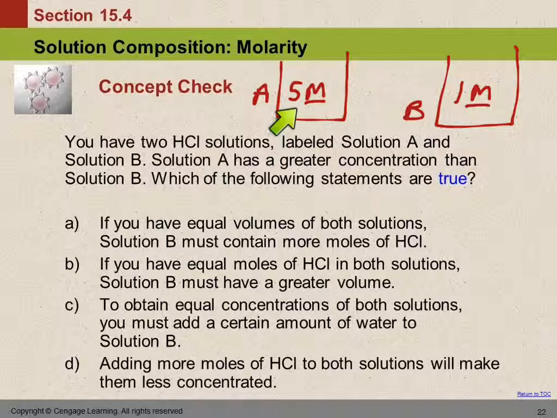Well, what if we had 1 mole of this solution? I'm sorry, 1 liter. It's asking for equal volumes. If we have 1 liter of this, how many moles do we have? It's 5 moles per liter. There'd be 5 moles, right? And in this one we just said, for instance, this is 1 mole per liter. If we have 1 liter of the solution, how many moles do we have? 1. So does this one have more moles than the other or less? It has less, right? So then this statement is not correct. Does that make sense?